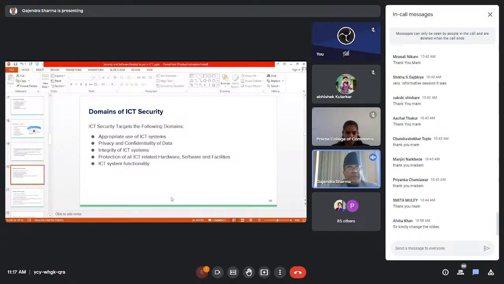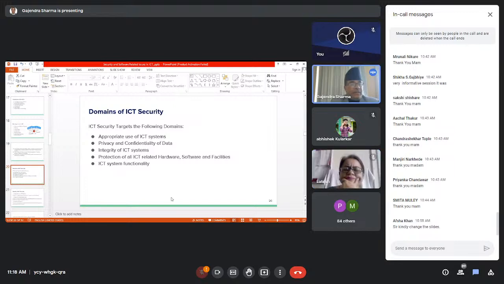Talking more about domains of ICT security, the industries with the highest level of employment for information security analysts or cybersecurity professionals may include computer systems design and related services, management of companies and enterprises, credit intermediation and related activities, management, scientific and technical consulting services, insurance carriers, etc. Industries with the highest concentration of employment for information security analysts include monitoring authorities, for example, central banks, computer systems design and related services, data processing, hosting and related services, telecommunications, management of companies and enterprises.